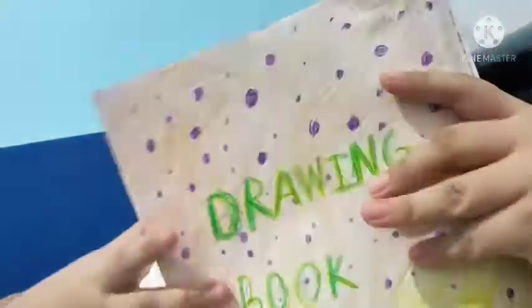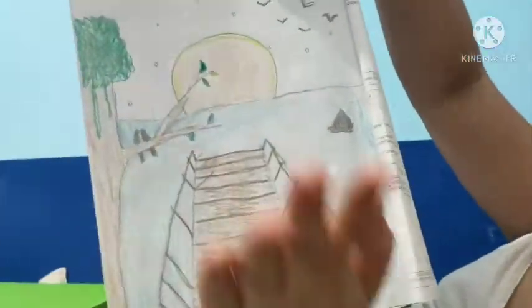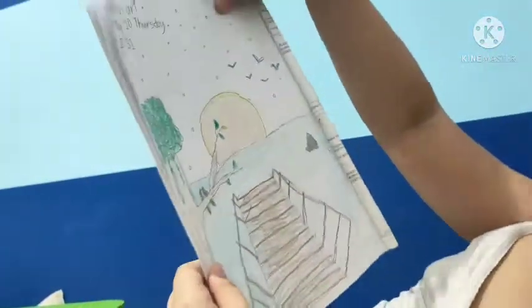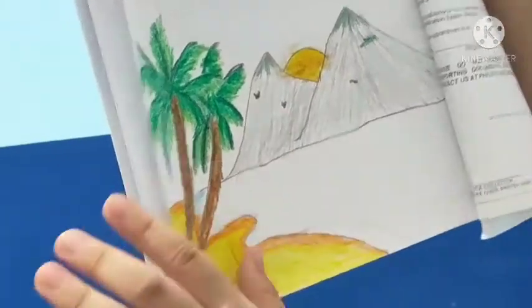Meet my drawing book. Okay, now, this is the drawing book, and it says adventure. If you open this nature page, there are some birds here, and then some little stars, and a tree for the birds. This is like the sun, this is like the boat, the bridge. So here, okay, this is it. Now if you go to the next page it will be so cool, I promise.